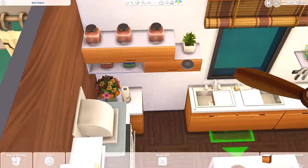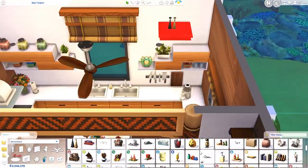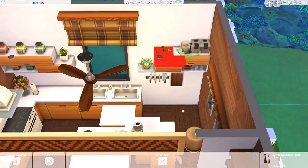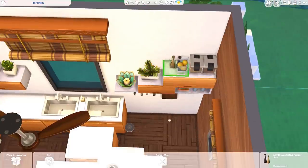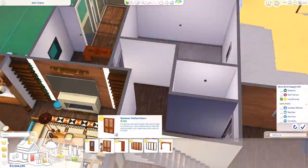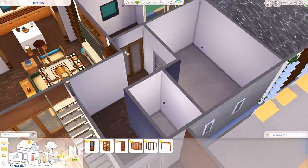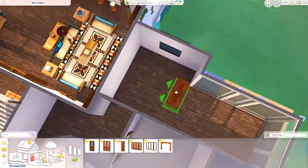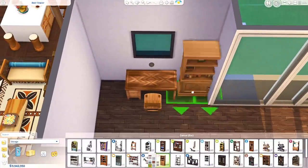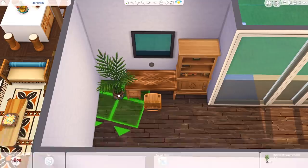The teen has a huge terrace to themselves. They have the pool on the side of the house, but the parents on the third floor do have very easy access to the main pool of the house, the one in the middle of the whole house. So I figured it would be okay for the teen to have their own private space. So they have a little bit of extra luxury there on the right side of the house.